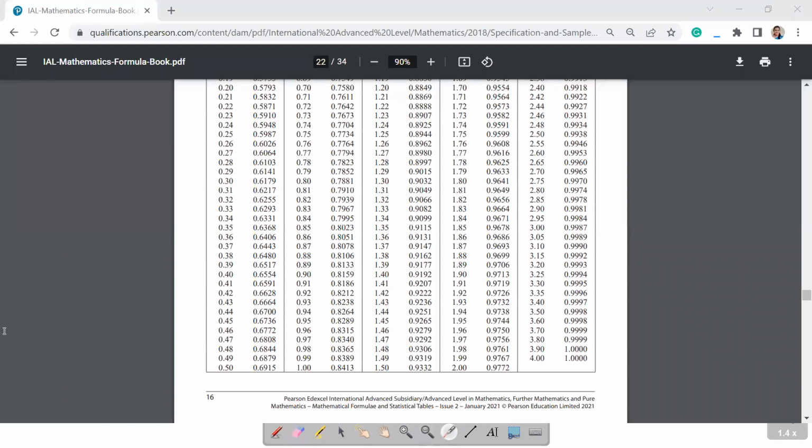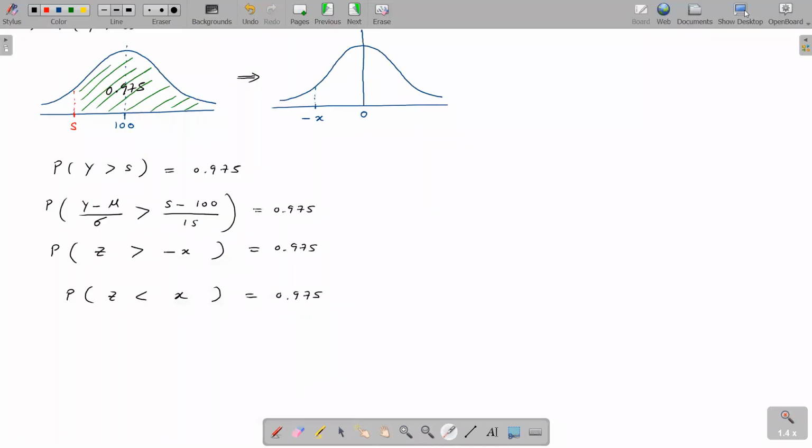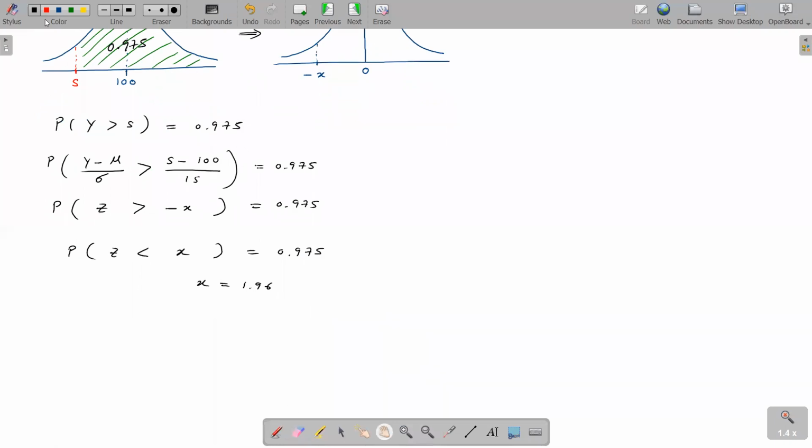Okay, so 0.9750 is there in the first table. So that's good, so we can go with this 1.96. Okay, guys, which means the X value here is 1.96. But then you know the real X value is negative, the one that we started off. So the value that we require is actually minus 1.96, because this is after the conversion.